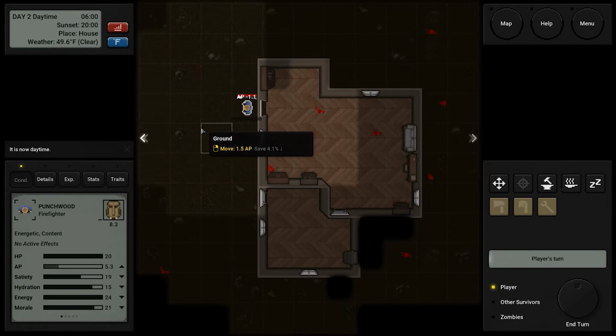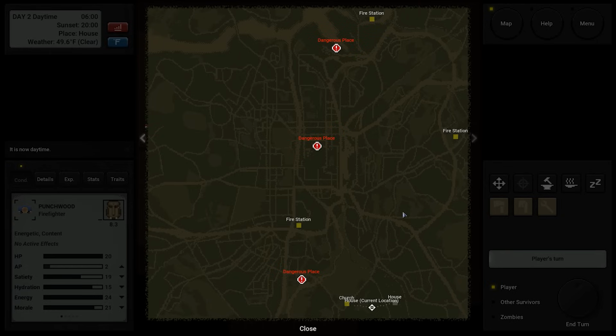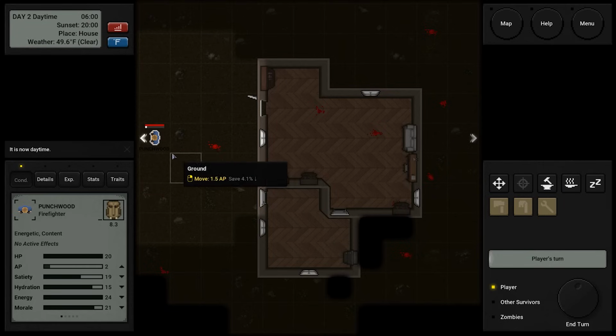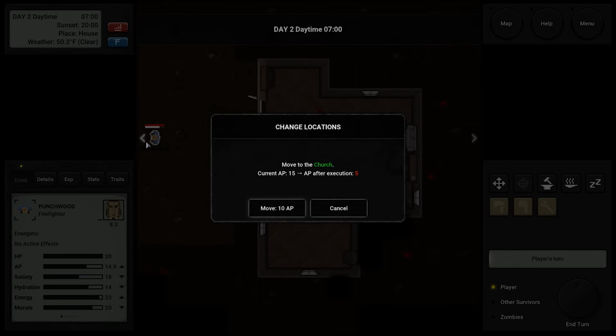And out the door we go. Only one direction to go in, right? That's toward the church. So that's where we're headed, folks. End turn. Okay, let's get to church.